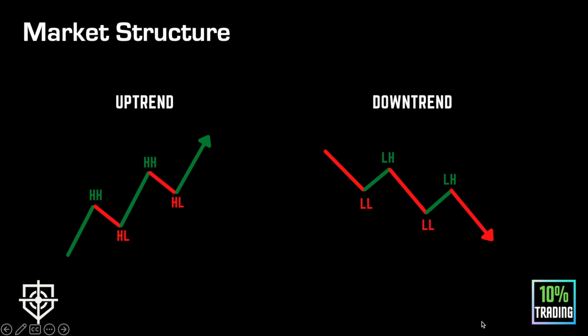So first thing, right, to understand, what is your market structure? We have uptrends and we have downtrends. We also have consolidations, right? But let's just concentrate on our trends for now. In our trends, many of you will probably already know this. This is very basic knowledge. But when you have an uptrend, you have higher highs and higher lows, as I've marked out. And in a downtrend, you have lower lows and lower highs, as I've marked out. And you can mark these swing points constantly in the trend on both sides. So being able to recognize and understand where these words go will help a lot in what I'm about to teach.